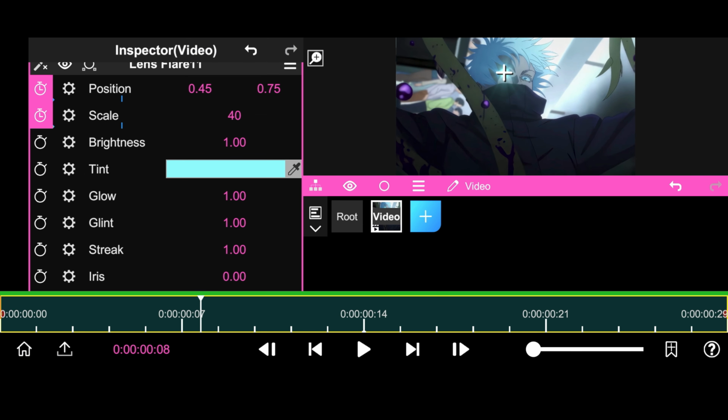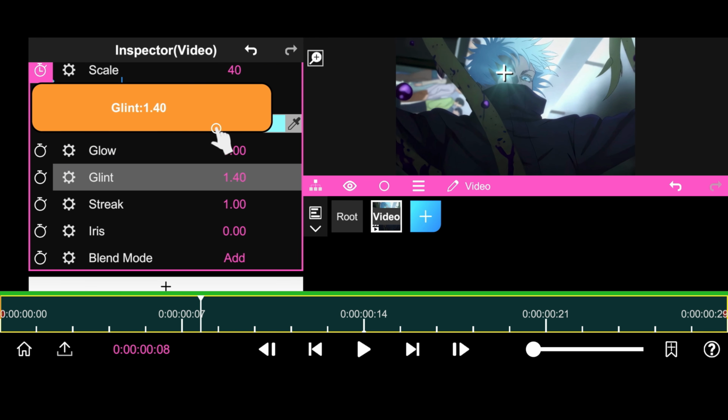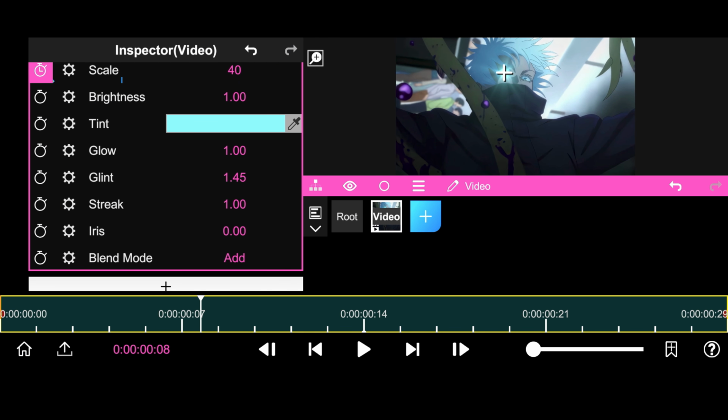When you're finished, go down to Glint and put it on 1.45. And put Glow on 0.20.